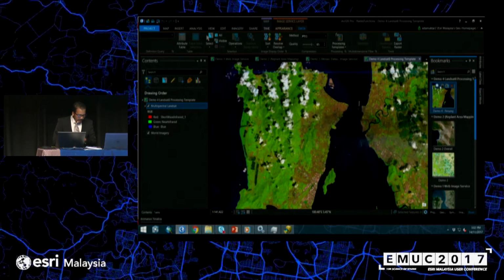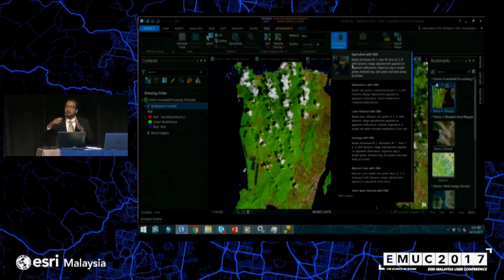With this Landsat image service, we can perform a few processings. These processing tools are embedded and ready to use, and you don't need to spend a lot of time on configuration. So just use it.